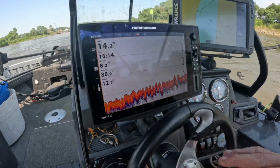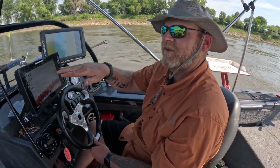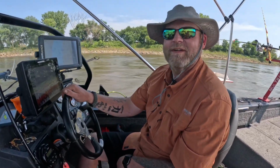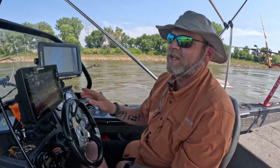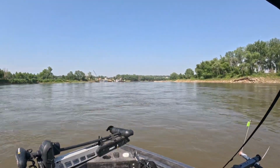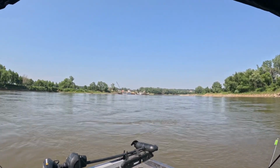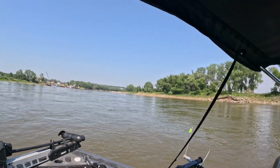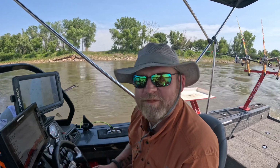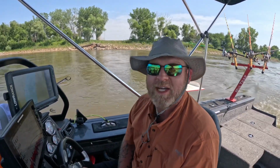The other thing you can look out for is, when you're riding down the river, you can actually feel the waves, and it coincides with the ridges on the bottom of the river. If you take a look ahead of us, you'll see where the river is about to make a bend to the right. This is just a prime area where you're gonna have big ridges, and a deep hole on that opposite side when it turns to the right. A lot of fish like to hang out in those areas, especially after the spawn, when it gets hot like it is now.